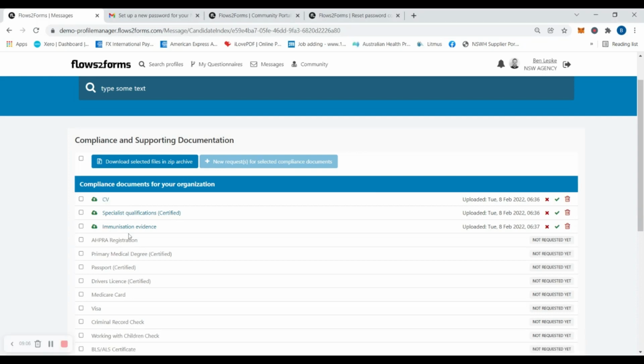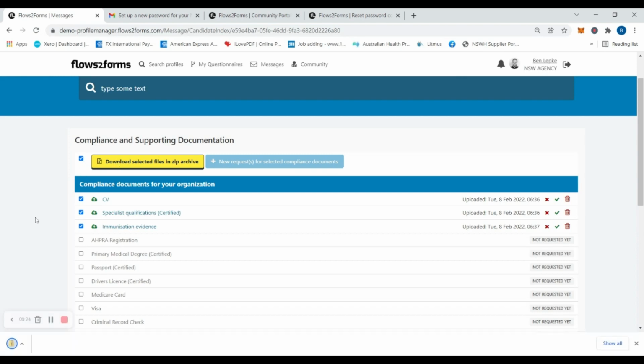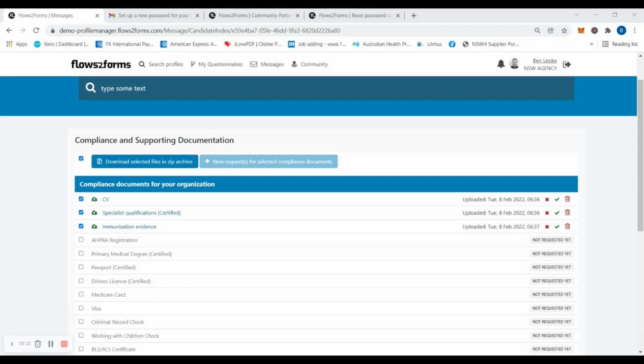If there are multiple documents, the system will automatically download a zip file for you, which houses the documentation that they've sent, for example, all of the immunizations. Or you have the ability to download in a zip folder, which will download and name the documents for you as pre-stipulated when we do the onboarding with your company.